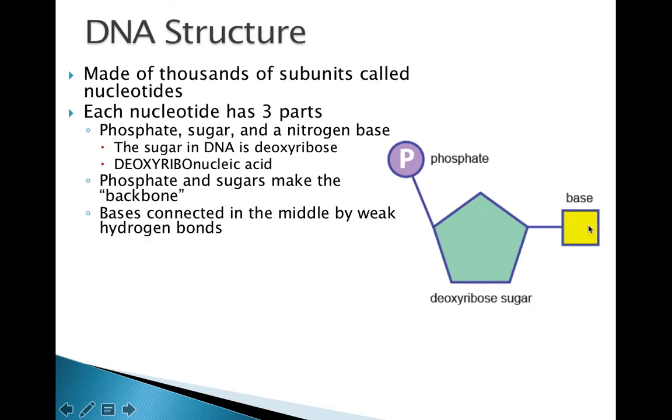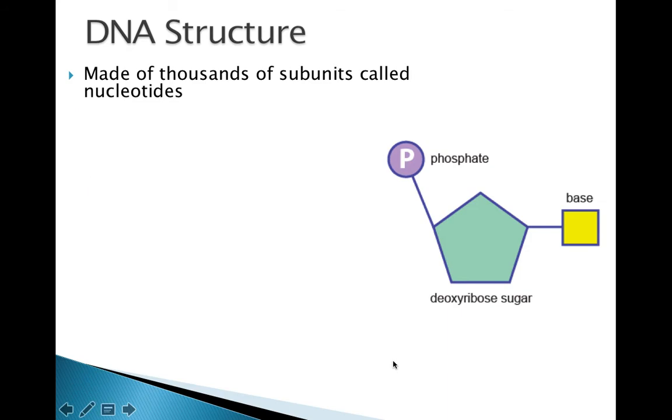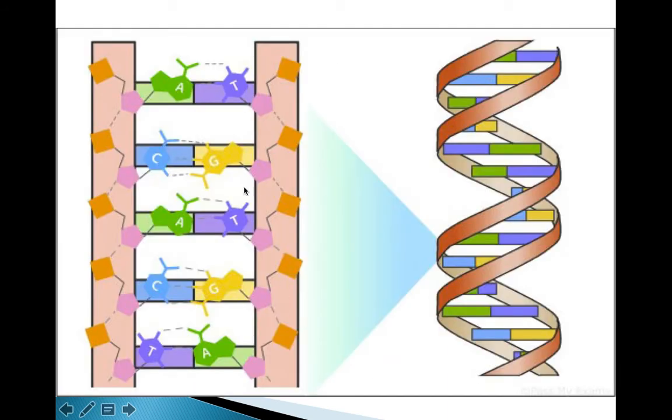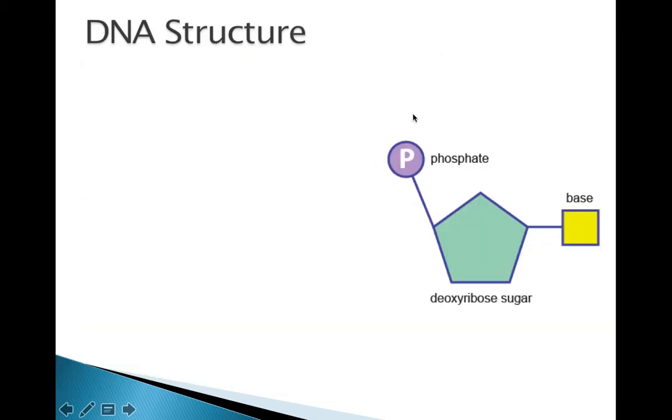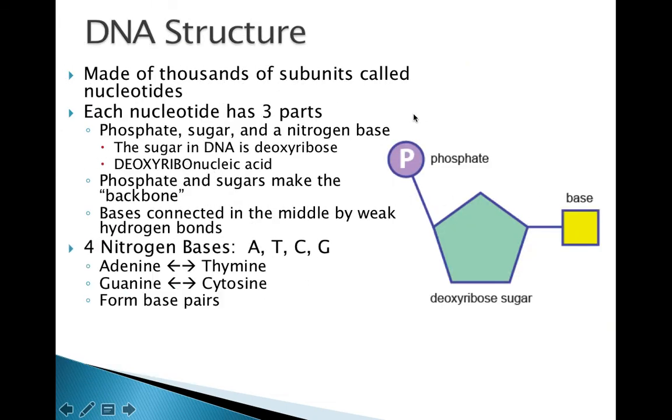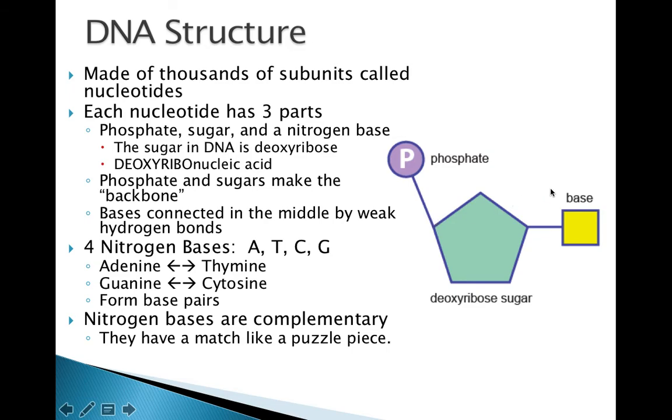Now you'll have another one on the side of this one. So there's actually two connecting at the base, which is what we saw on the previous slide. Okay, one nucleotide connecting to another nucleotide. And that gets repeated to make a whole strand. And the nitrogenous bases have to match. They are complementary, and they have one pair that they can always work with, which we'll see more in the next slide.